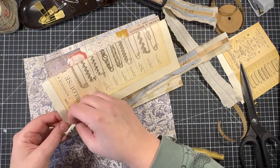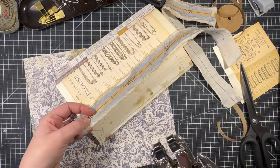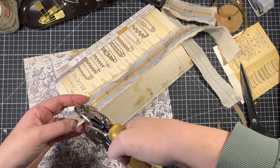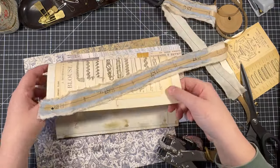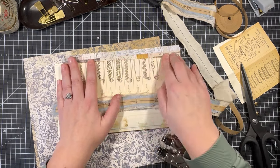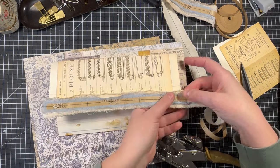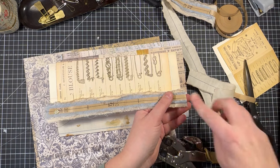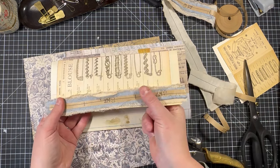I've punched through the sewing. That's okay. Okay. I cannot go back. This is it. Okay, second one. Maybe the bottom one. And then I will fray it down later.